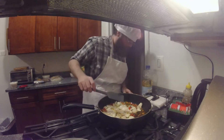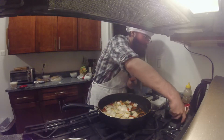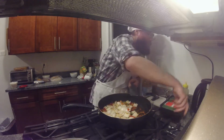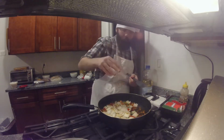I know a piece of onion flew somewhere. You guys probably have a great angle to see where that onion went. I have no idea. Maybe it went in my tea. Went behind it. Okay.